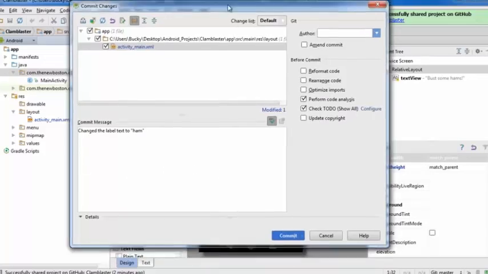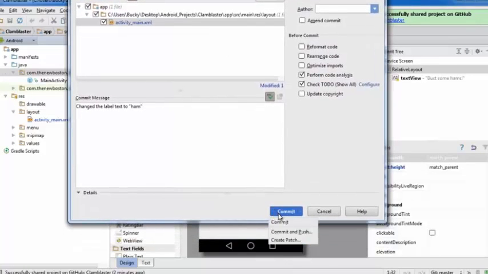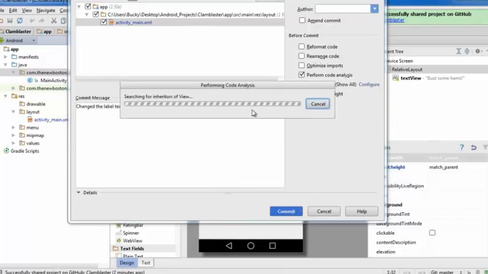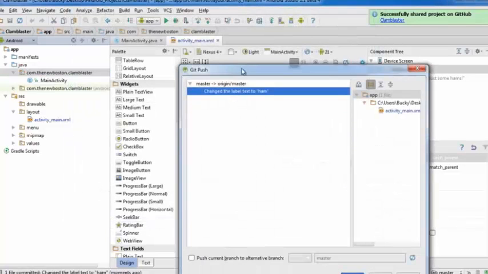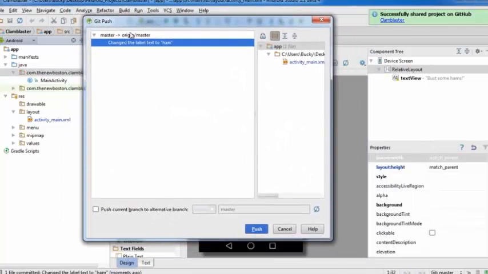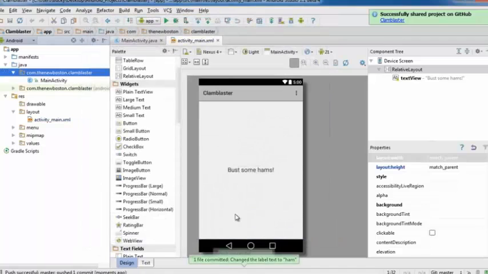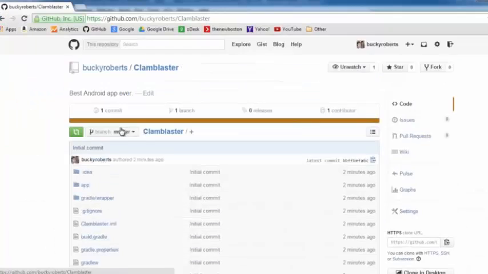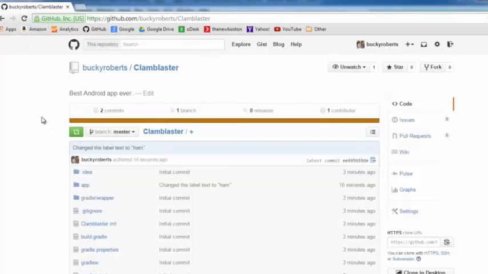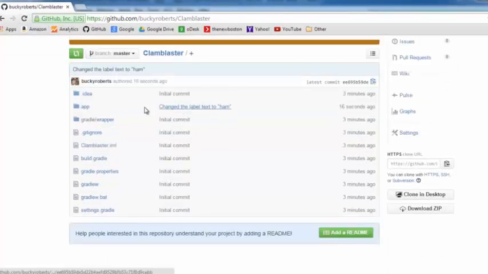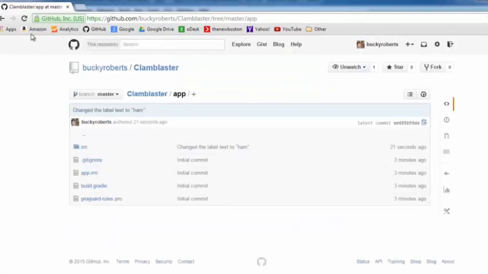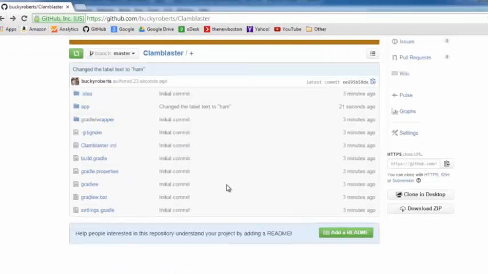Alright, looks pretty good. Now what we can do is just hit commit and it'll commit it, but if we just want to commit and push all at once, then we can do that as well. So now it says da da da da da, let me do my thing, and this is just a little verification. Are you sure you want to do that, Bucky? Yep. Just take this and push it, and what it does is it takes all those changes and pushes it to your GitHub account. So now if you refresh this, you now have the updated project, and you can navigate and verify that if you want, but we trust it.